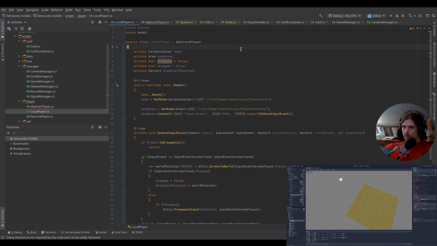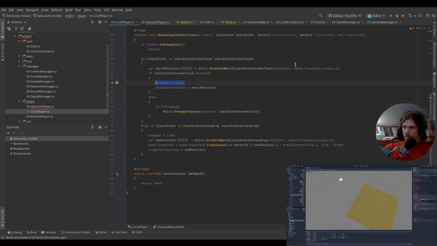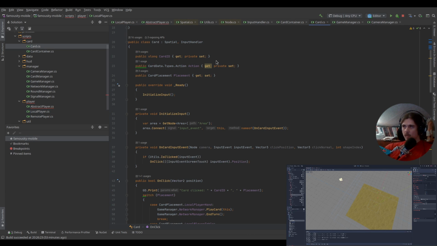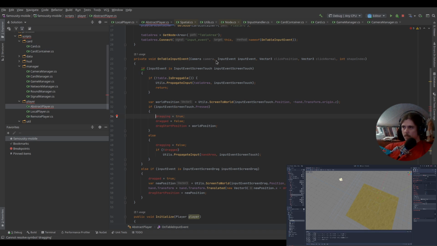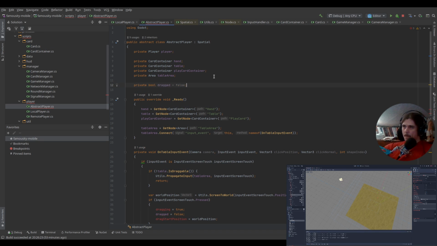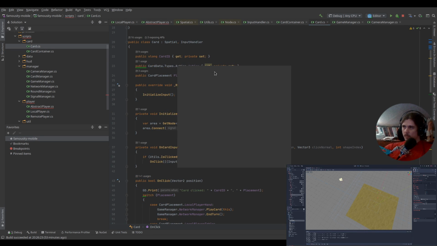Yeah, okay. That cleans up the code a little bit. But I do need to drag, because I want to be able to click on the card here as well. So okay, we might want to put it here. We don't need this, and we need drag position as well.